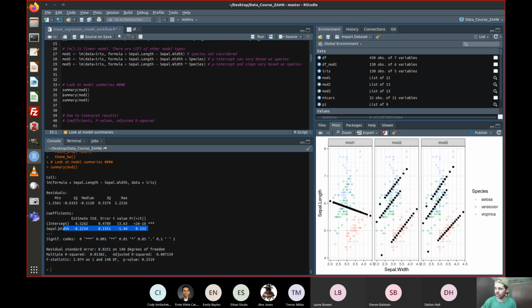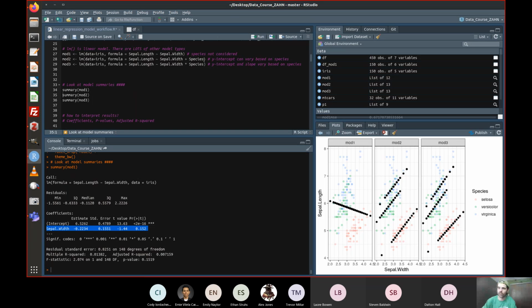According to this model, sepal width doesn't have any effect on sepal length, okay? Because we asked the wrong question. So be aware of that. You can make models all day long that tell you absolute garbage about reality that's not useful for your system. If you don't know anything about the system you're studying, you won't pick that up. You would come away from this saying sepal width is not correlated with sepal length, okay?